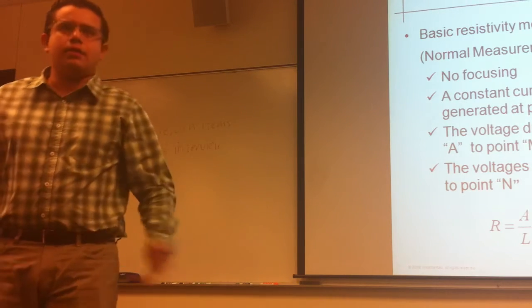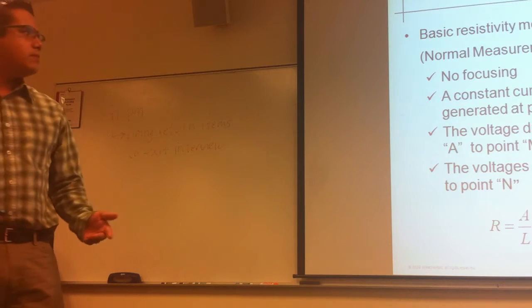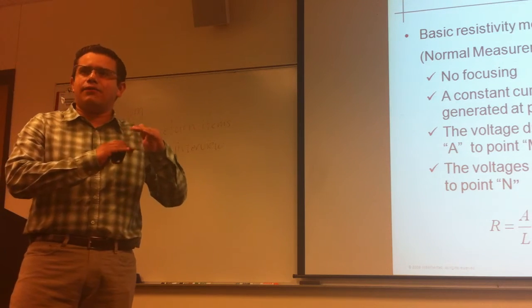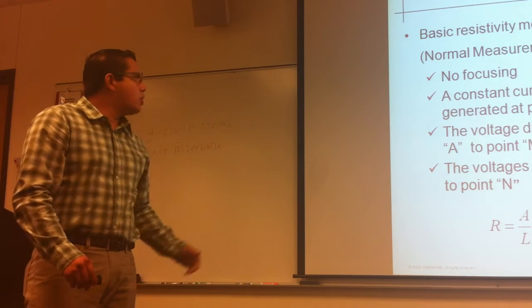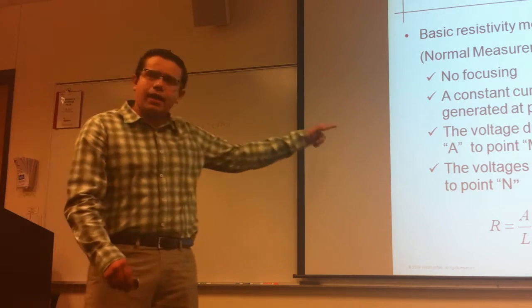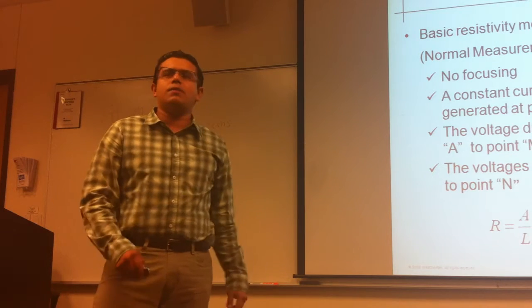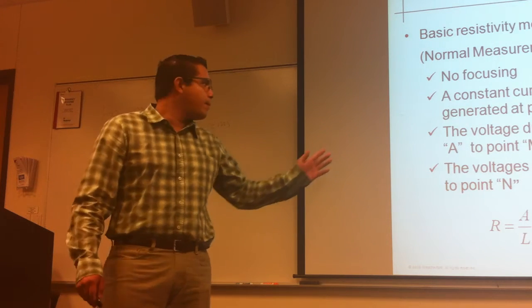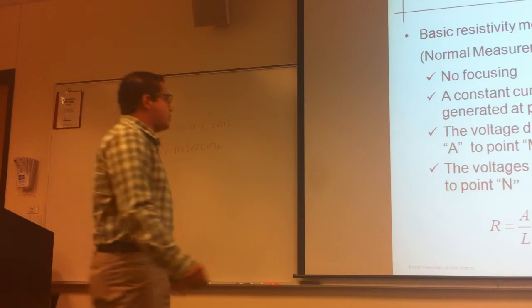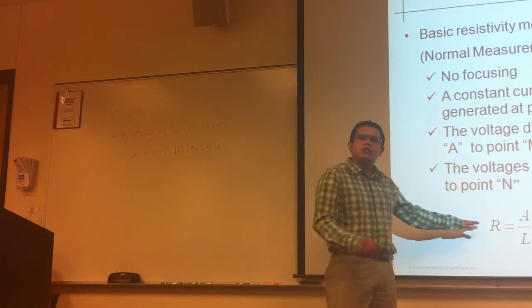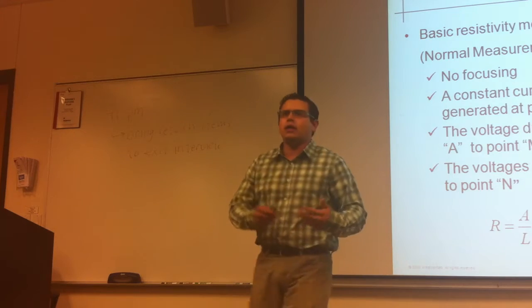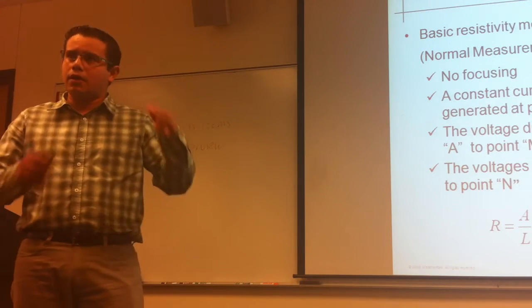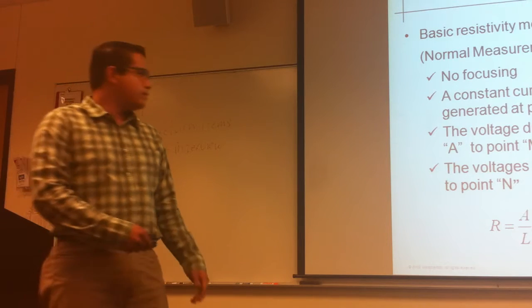Then they decided to put another electrode. What for? To make sure that we have a small measurement and less affected by all the layers. So right now we have A, which is the current emitted electrode, and we measure the difference voltage between A and M. As you can see here in the formula, we are using Ohm's law, but we are also taking into account the K factor, which again is driven by the area and the length of the formation being measured.